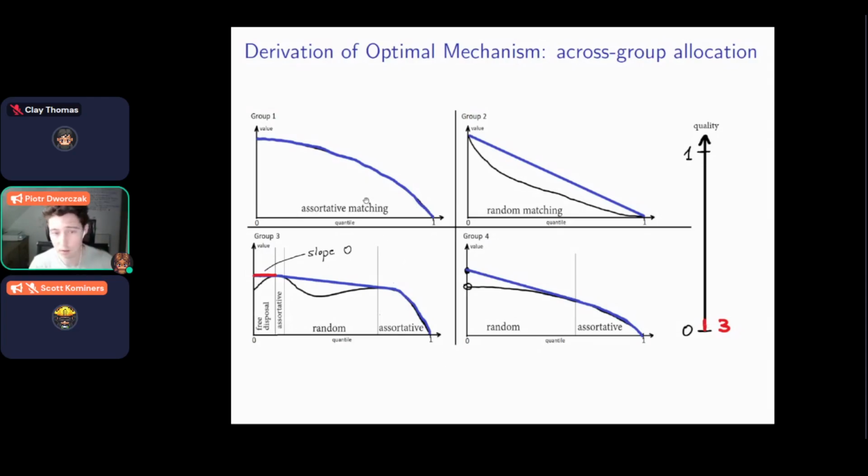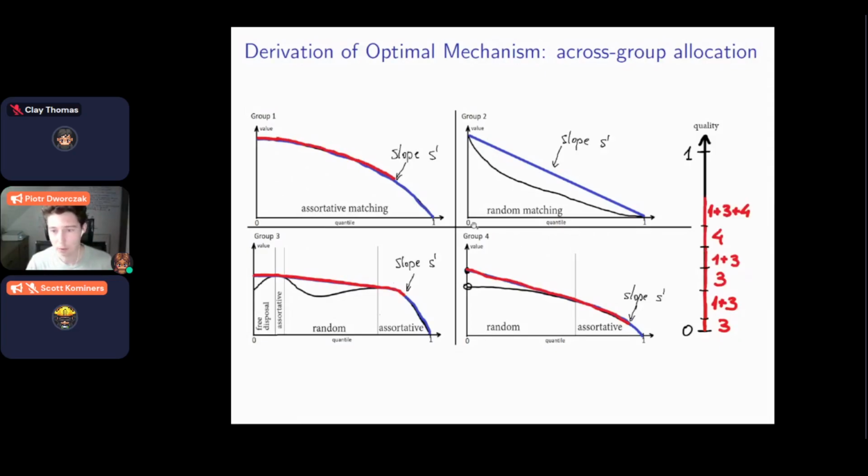At some point, I'm going to hit this part of the graph where this curve is going to start sloping downwards. At this point, the lowest slope is actually going to be achieved not only in group 3, but also in group 1. So in this part of the algorithm, I'm going to allocate both to groups 1 and 3 at the right proportion, so that as I keep allocating, these marginal values stay the same, because I need to always follow the rule. I'm allocating the next unit of quality to the group with the lowest marginal value. Okay, we can just follow this procedure and solve the problem in a greedy way. I hope the principle is relatively clear.